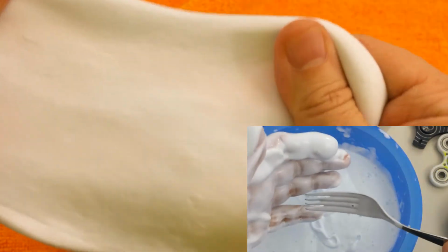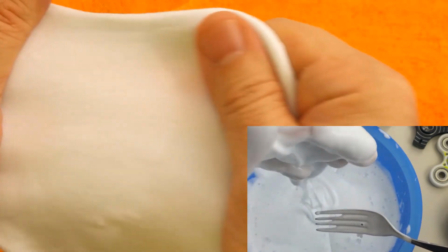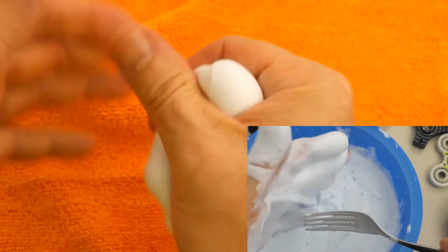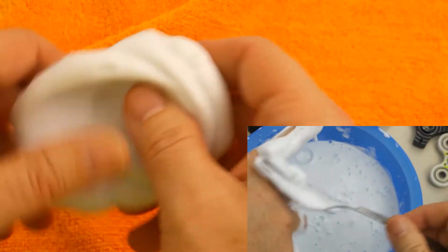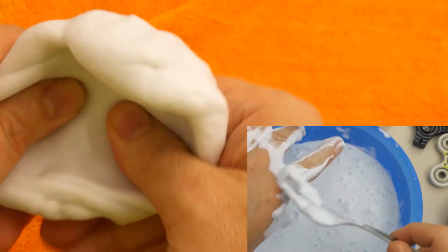If you like really thick slime, or if you want something that's more like Play-Doh, silly putty. That's another word I'm looking for, silly putty. This is more like silly putty in the way that it behaves. It's slippery right now because it still had some of the Tide detergent on the surface, and it's slowly working its way out. And I've got Tide on my hands right now. If you want your slime to become more like silly putty, just keep adding a little bit more activator. The more activator you add to it, it seems like the stiffer it's going to get and the less slime-like it's going to become.